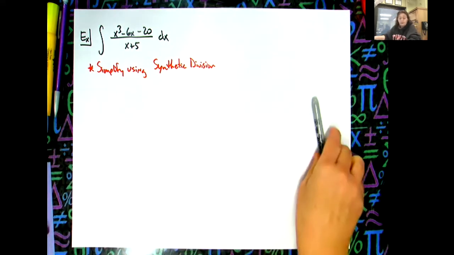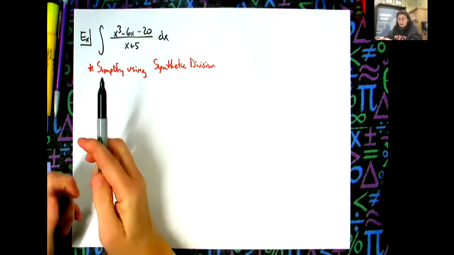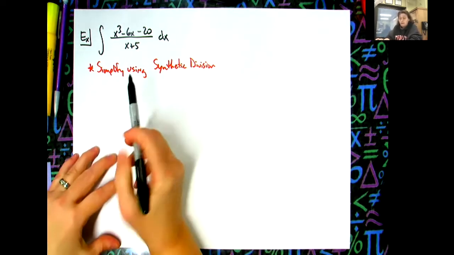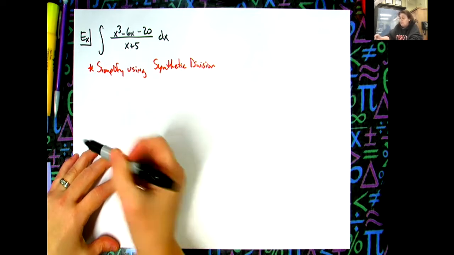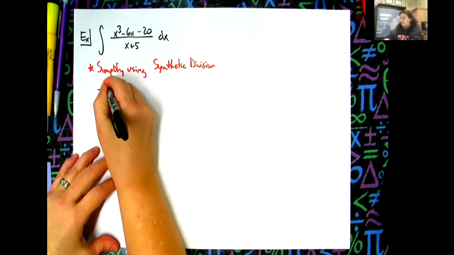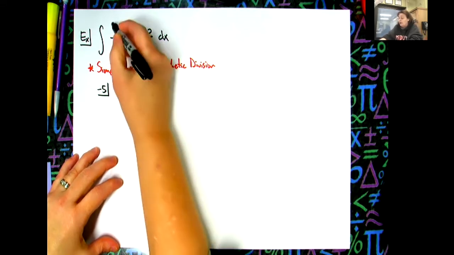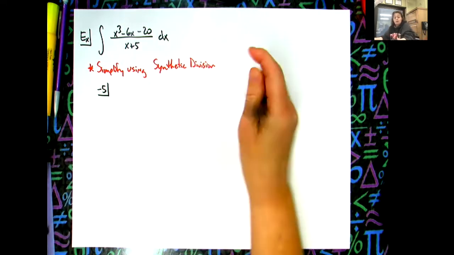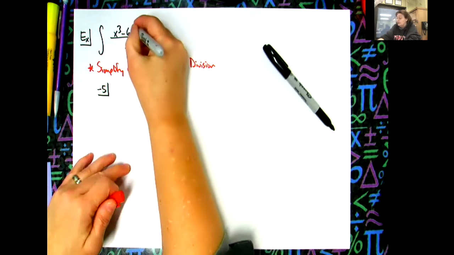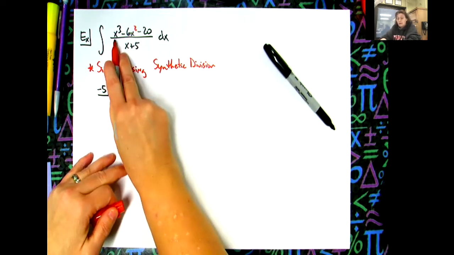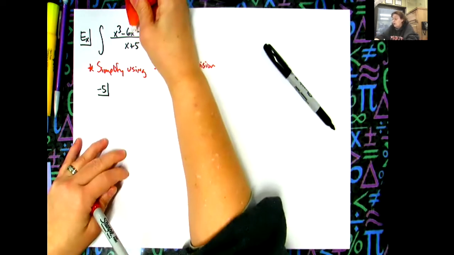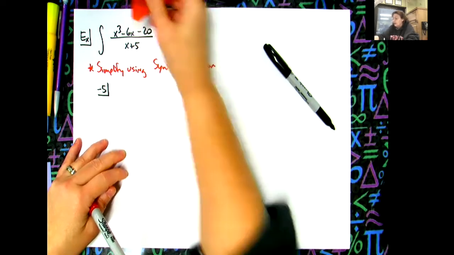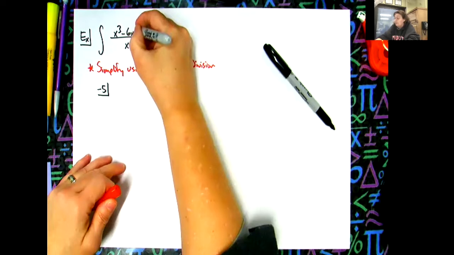Okay, so how do we do this? We remember, because we did this with rational root theorem, we used it a lot last year. We take a look at this. We've got an x plus 5, which means I put the minus 5 inside my box. All right, and then I take the coefficients. Now, what about these coefficients? Do we remember? This is an x to the third. Why did I write a 2 there? I have no clue. All right, this then is an x to the first power.